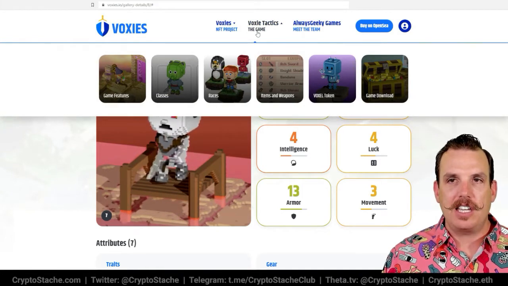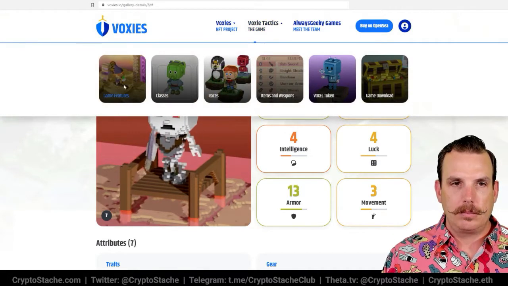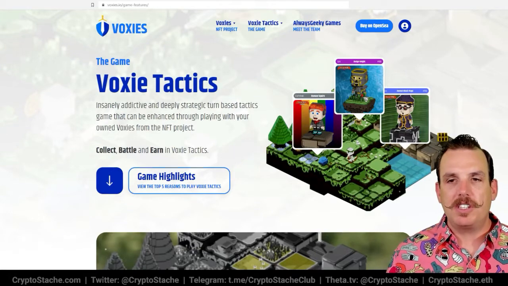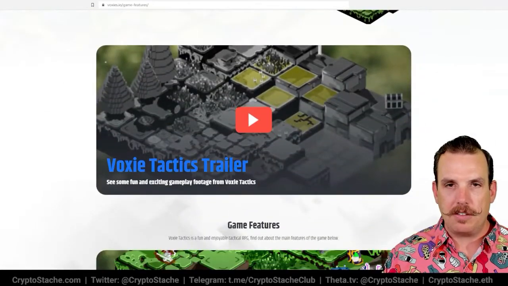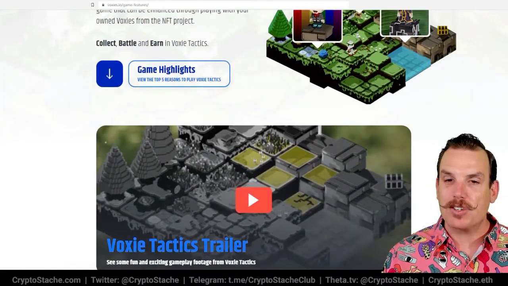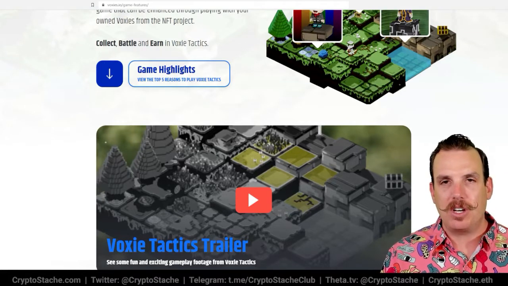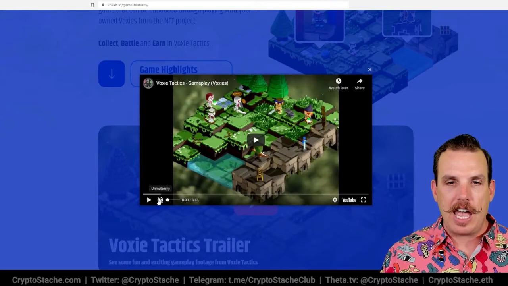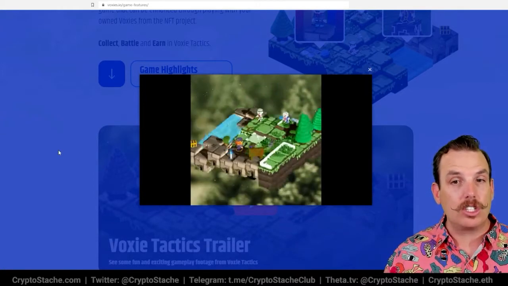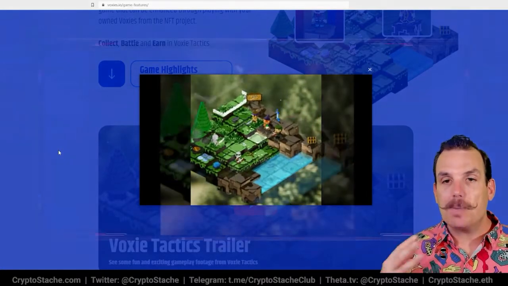So Voxy Tactics is essentially, let's go to Voxy Tactics here and check it out. Game features. I keep hitting the wrong button there, but here on Voxy Tactics, basically what this is, and I'm going to play this video here, is a kind of Final Fantasy Tactics style game. If you guys remember that game, one of my all-time faves in the Final Fantasy series, because it really stepped out of what they had previously done, and so you can get a little bit of an idea here of what the gameplay looks like. But it has a very unique look, just like Final Fantasy Tactics. Very similar looking game board, and you can actually play as your Voxies.